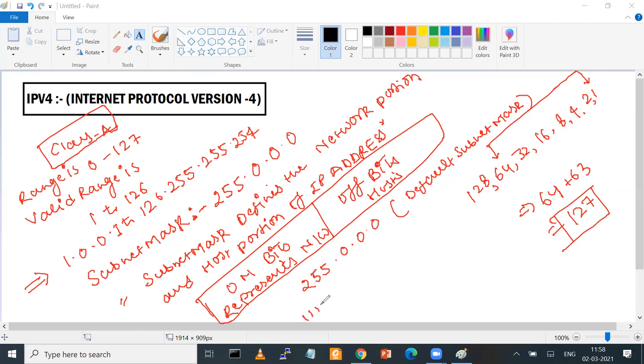मतलब अगर मुझे कहीं बाइनरी निकालना है 255 की, तो मैं अब हमेशा क्या लिख सकता हूँ? ऑल नंबर शुड बी 1। और जितने भी नंबर 1 हैं, that we call on bits. और रेस्ट नंबर हमारे क्या होंगे, off bits.